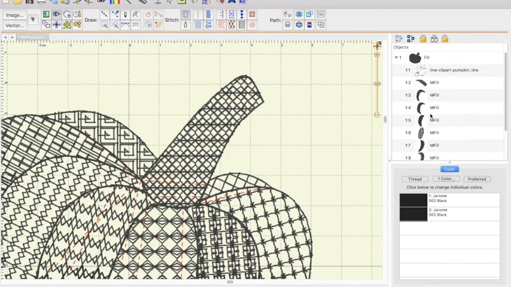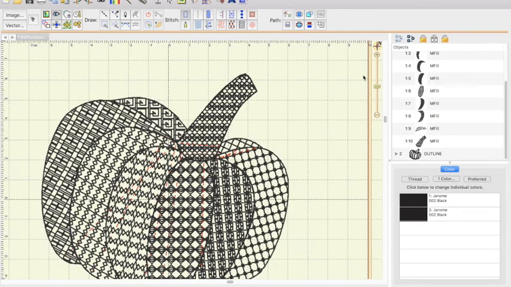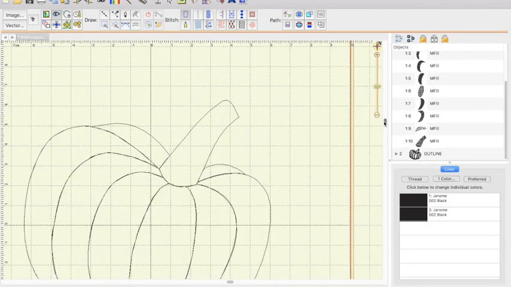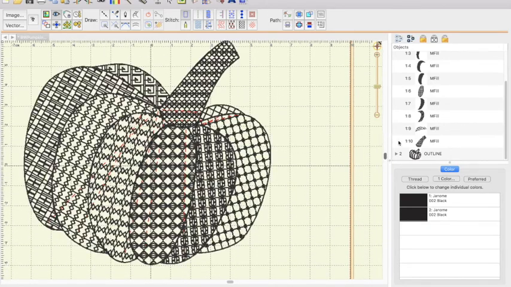Now, what am I going to do differently? I am going to come in and select objects and recolor them. Let's look at what we have as far as our pumpkin. This is truly a Blackwork pumpkin because it's in black. We have our outline that's black. We have our stitches black. But according to one of the articles, Blackwork doesn't have to be black, so we're not going to keep it black.